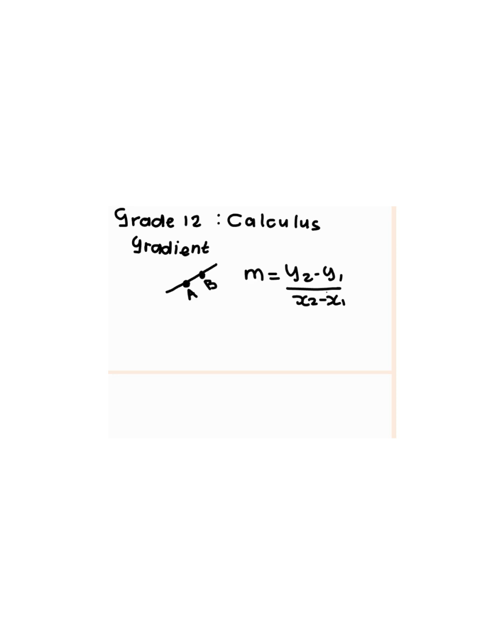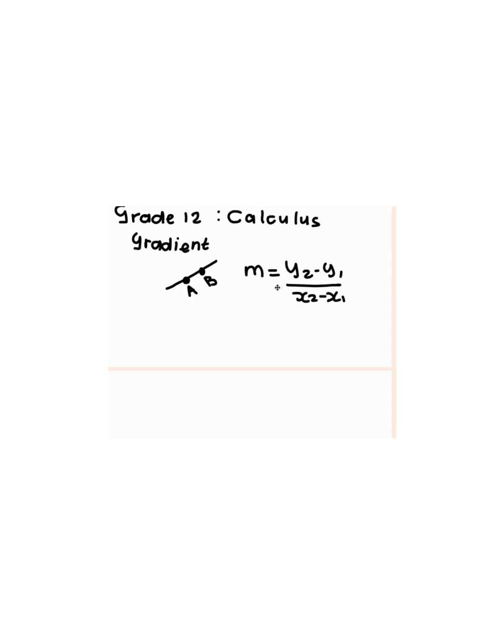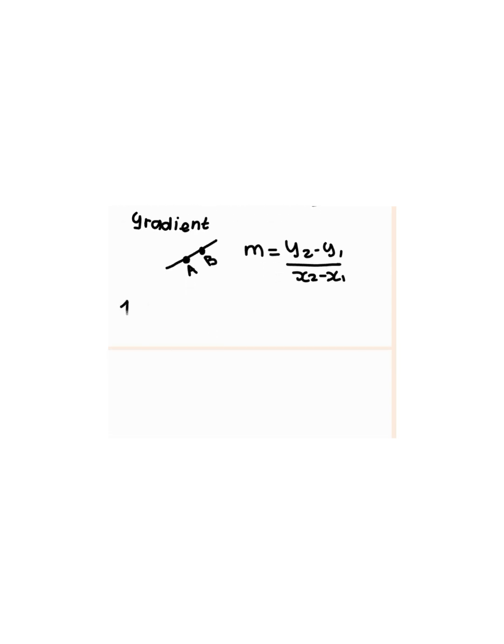But now when we shift to calculus, we start to work with the gradient only at 1 point, just at a single point, meaning the moment you derive that derivative, you can use it to find the gradient at a single point. It represents a gradient at a single point.